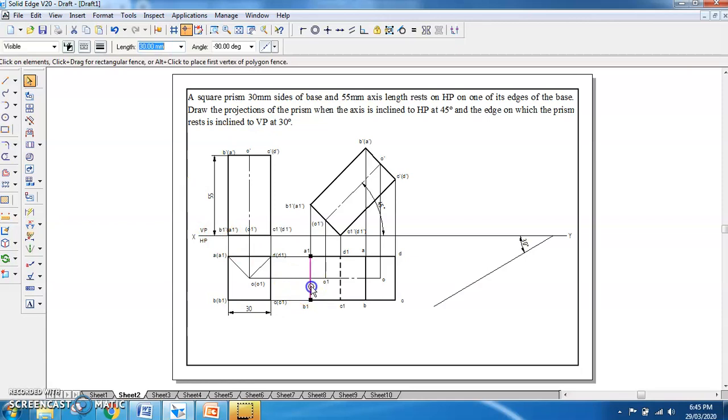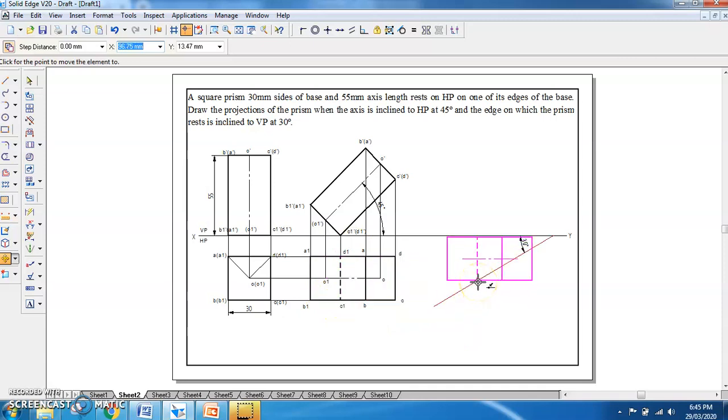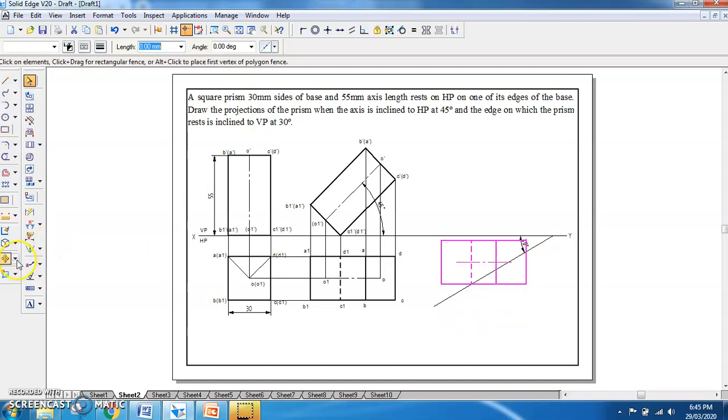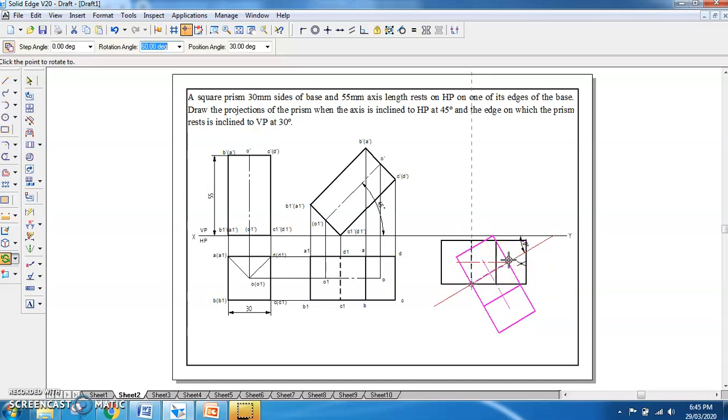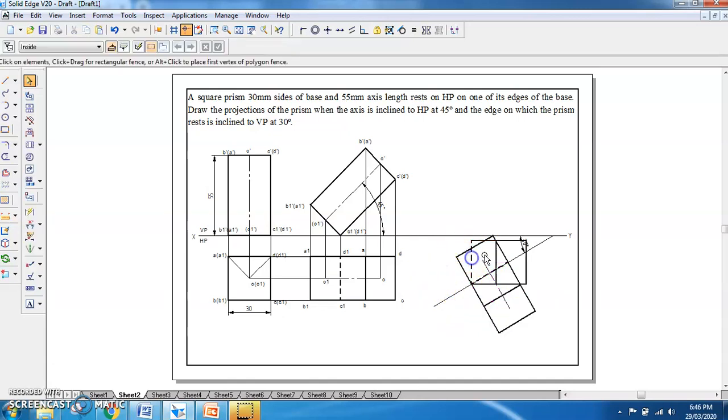The same square prism top view of the second stage, you will be copying it. Select all the lines and you copy it from here. So go to move option. Before moving you make it copy on. Move it from this point. Place this point on this line. Right click. Go to rotate. Rotate from this point to this point this way, like this. So the 30 degree rotation angle should get it. So like this. Before rotating, you please make the mirror off or the copy off. Make the copy off there, and you have got the same copy what you are here.